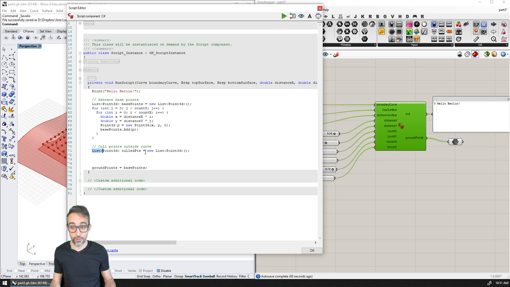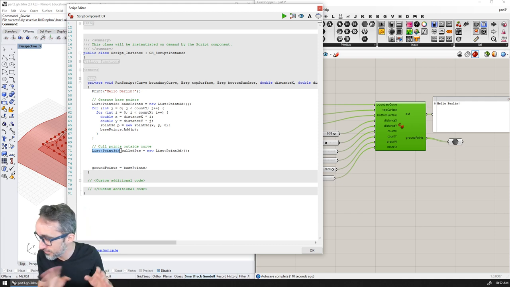That's going to be a new list of Point3d objects. You will also see out there a lot of people, instead of declaring the variable as what it is, a list of Point3d, just writing var. This is a very common practice because when you say you're creating a new list of Point3d objects, the compiler already knows that this variable should be of the type List<Point3d>. You will see that a lot out there. I'm going to try not to do that because from an educational point of view, it's nice for beginners to see what things are as opposed to that general bucket of var as a keyword. So I'm going to try to stick to that unless someday I'm lazy or brain dead, at which point I will try to do shortcuts.